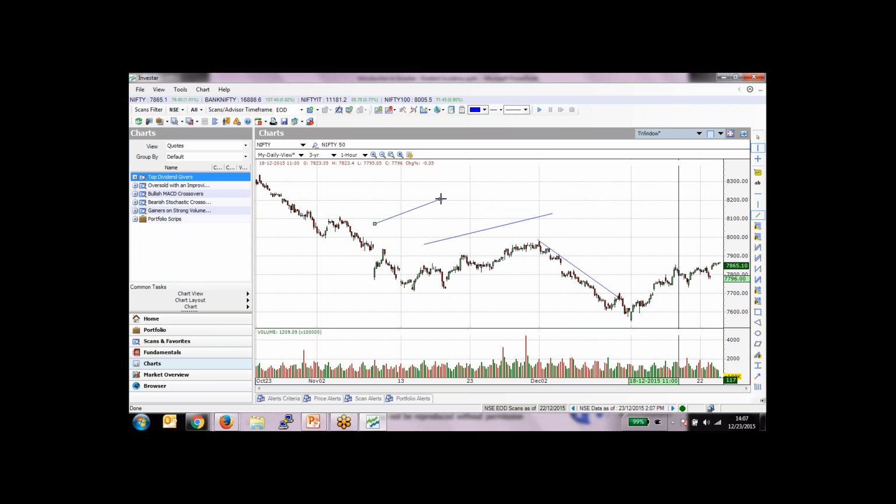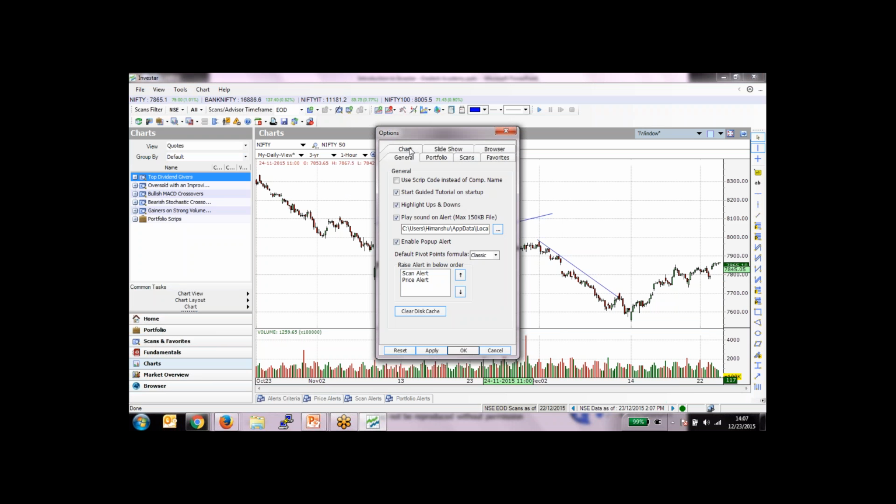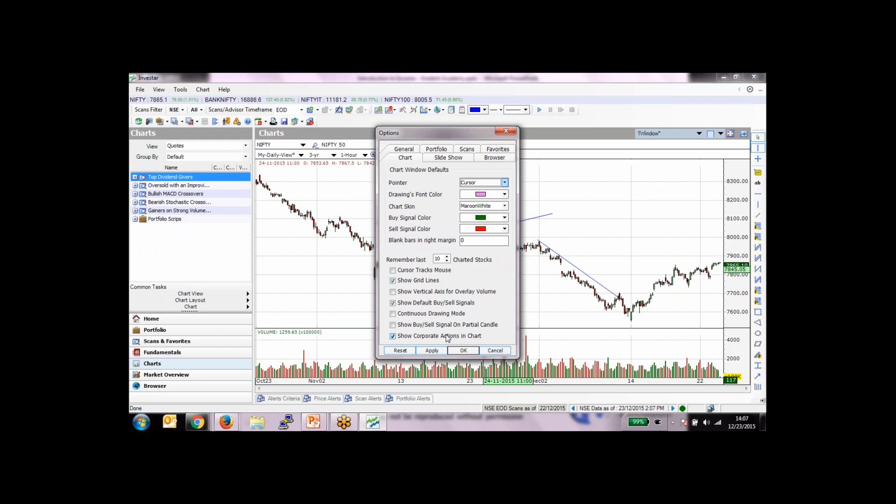Now there are some other important settings that you need to remember. All the chart related settings are usually over here. I go to the tools button here, and then I go to the options here. You will see that there are different tabs over here. These different tabs indicate what I set for the charting. So if I go here, all the chart options are settable over here.